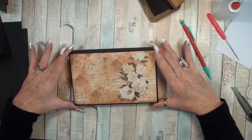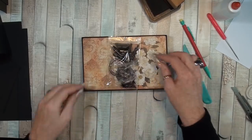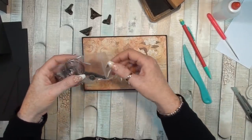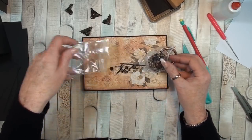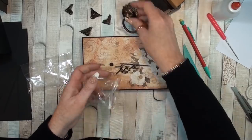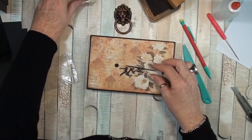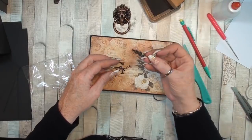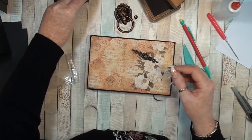Okay, this is nice and smooth. Okay, let's grab the buns basket. Here is our buns basket, which is in the kit. And let's grab what's in it. Well, of course, we have the lion, and we have the 4 feet, and the knob, and the screw, well, I call this tiny little thing screw drive, well, anyway.